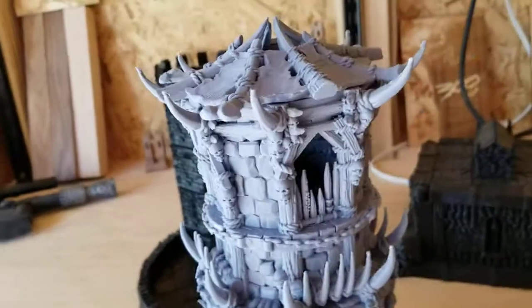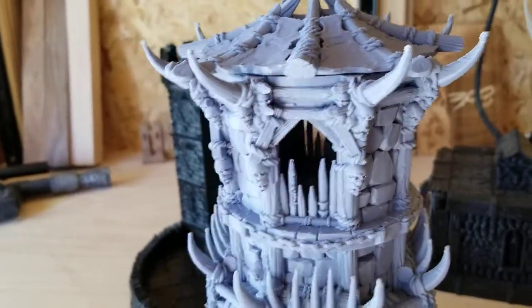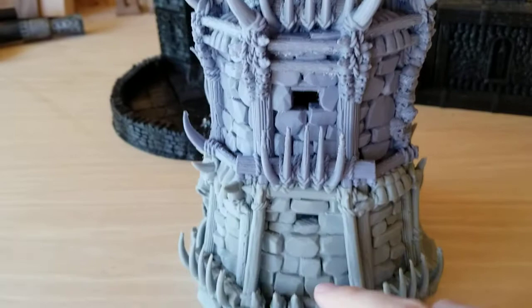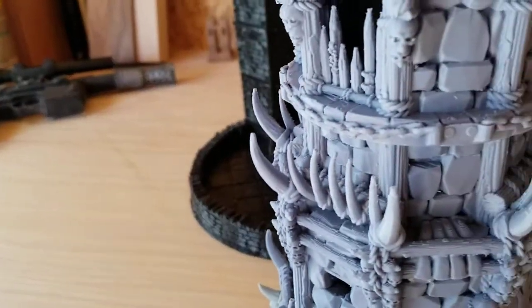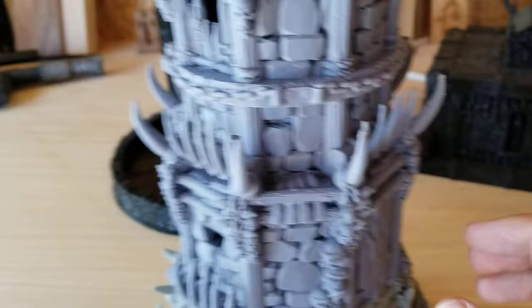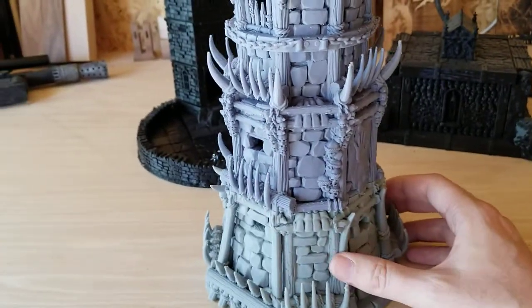But look at the detail on this model. It is fantastic. Look at all the skulls, and you've got the wooden beams and the ropes are everywhere. Look at that. Unbelievable. Now you can see where my printer struggles a little bit is on the tips of those, right here, like something right here on those tusks or whatever. Now this model has had maybe 5 or 10 minutes of cleanup on it.